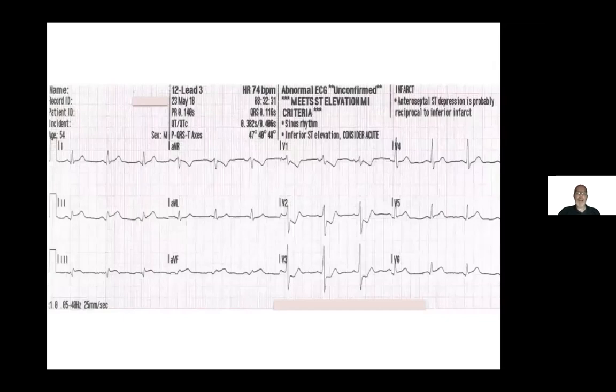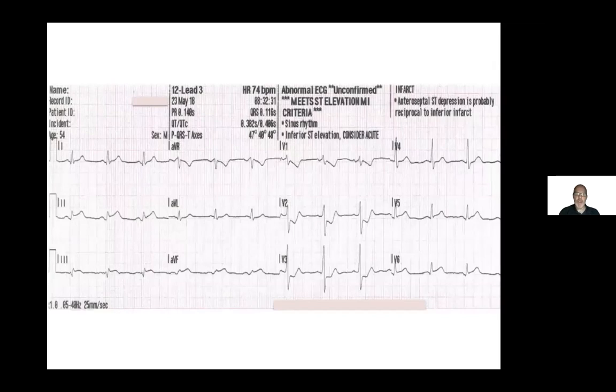This is one that I got, actually, one of the more recent ones. This is actually almost 2 years ago, or a little over 2 years ago. 54-year-old male, so I'm 53, so again, I'm shifting in my seat, presents with chest pain, calls EMS, and he had actually had a history of stent placement before, and you can see that if you look down here in lead 3, you see these pathologic Q waves right here. But nonetheless, he did have some history, and now he's complaining of chest pain.